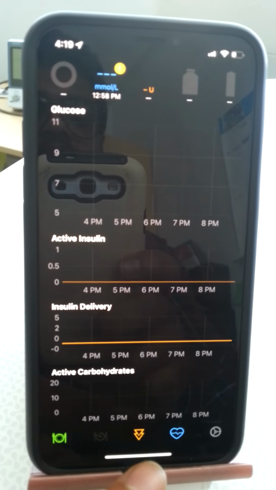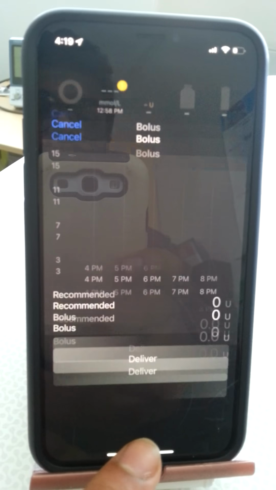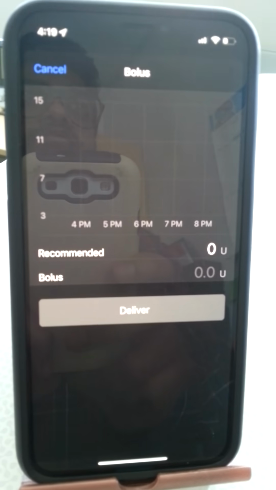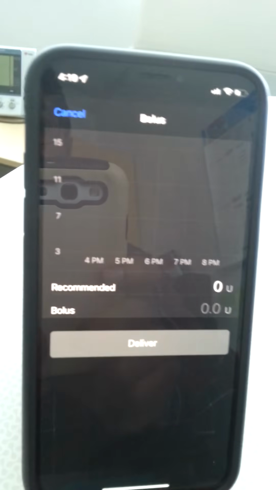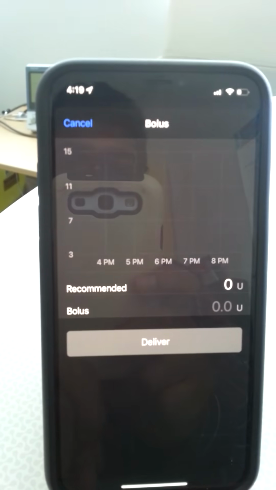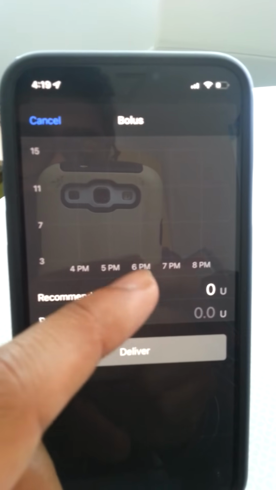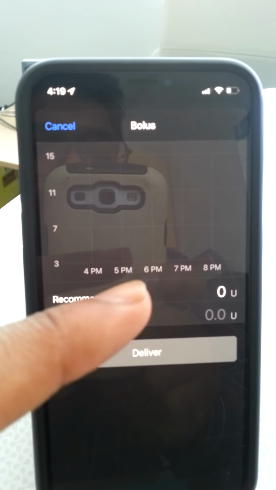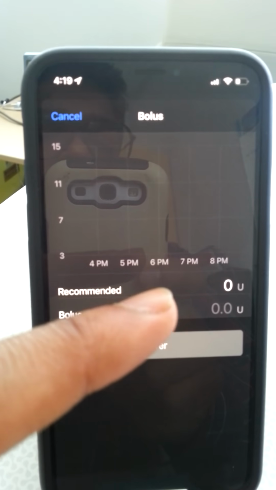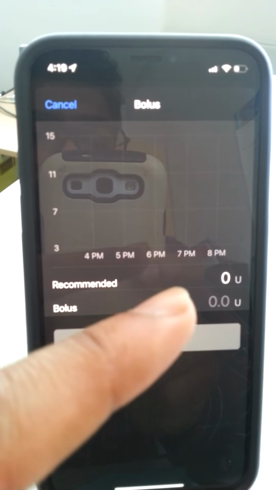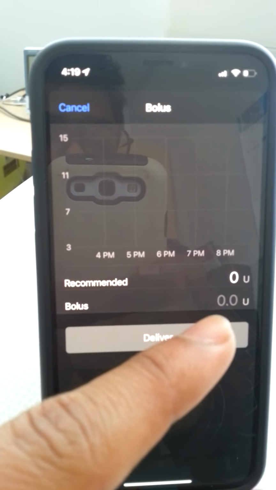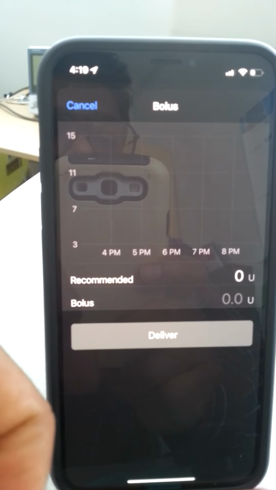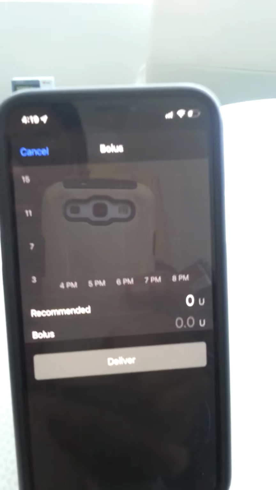This is your manual bolus icon. You can use this to correct a spike, or after a few hours after a meal, if you haven't reached your correction range, you can ask Loop for a recommendation. It will always give you a recommended bolus and a graph that corresponds to the effect of the recommended bolus. If you disagree with the recommendation that Loop is giving you, you can enter your own bolus amount here in the second line, and you'll see that the graph will give you a prediction accordingly.